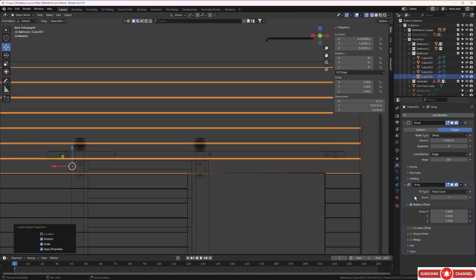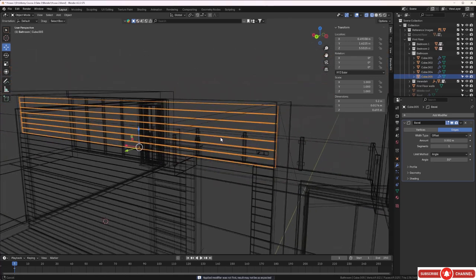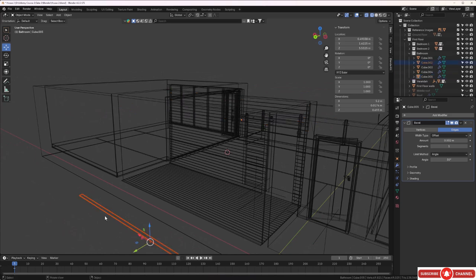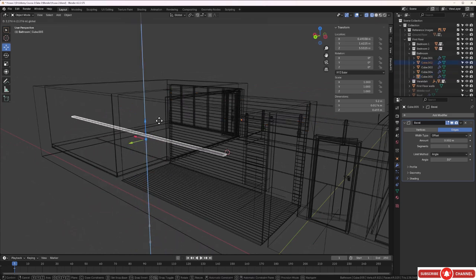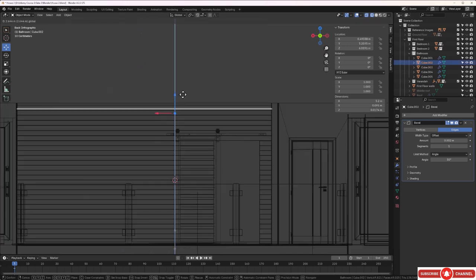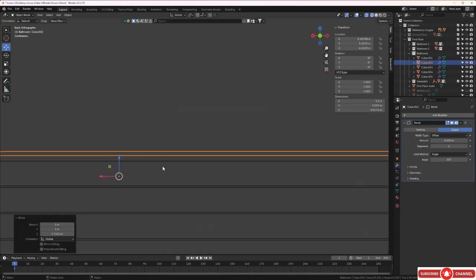Okay, so I think I'll go ahead in this case and apply that one. We're done with this one. And there we go. So the next thing you need to do is bring in the final board, which is this one here. So I'll grab this one now and I'll bring it up and I'll press Ctrl 1 to see this from the rear and position this just above the last board.